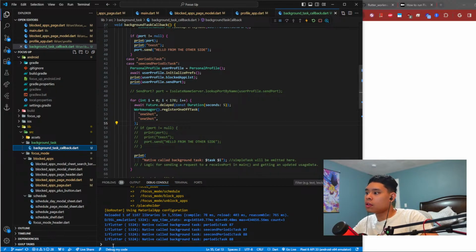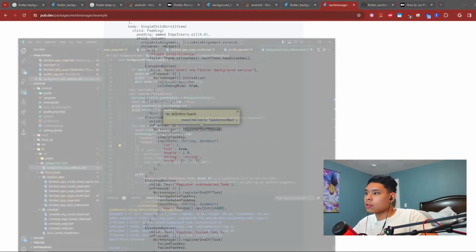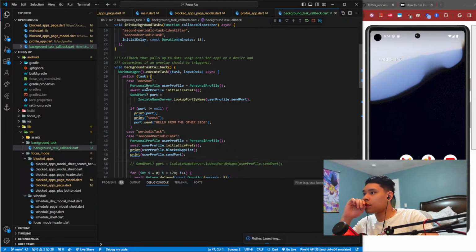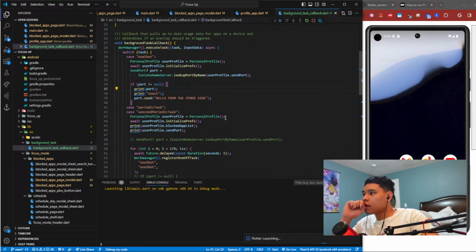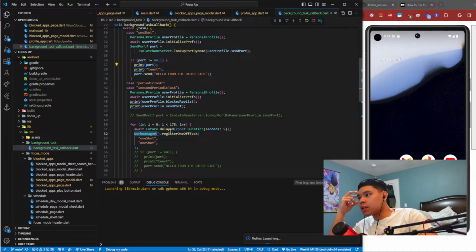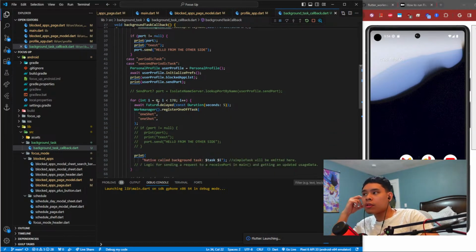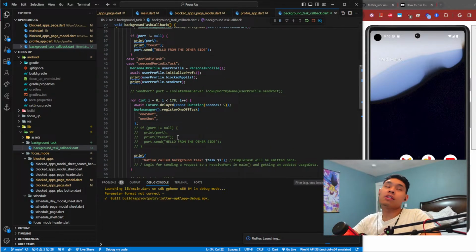So we're about to find out if this even works the way that we want it to. This is a weird setup because we're triggering a one-off task within a callback. But this should be okay, I think. I don't think this should enter an infinite loop.